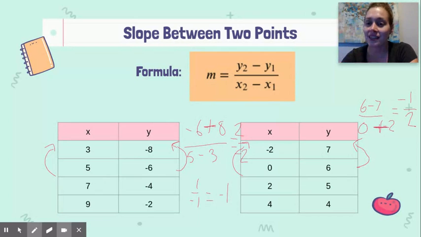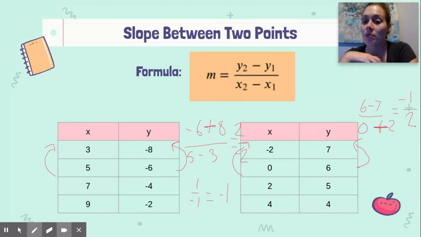And that's it for today's lesson. So the goal for this week is that you can find the slope of a line doing rise over run, or you can find the slope of the line without the graph by subtracting your y's on top and your x's on bottom like we did today.